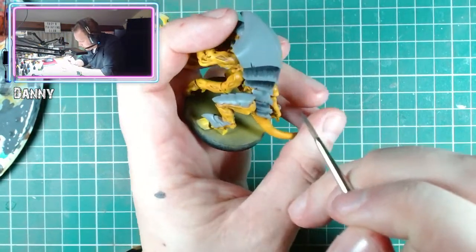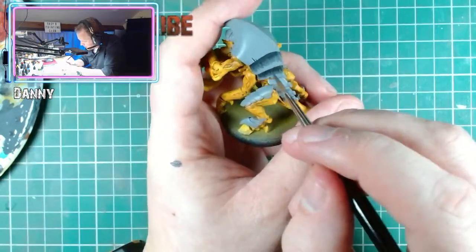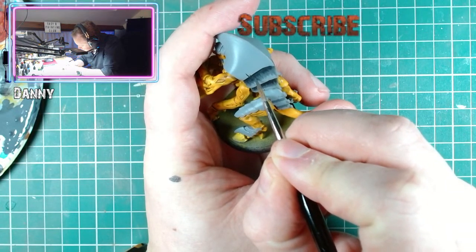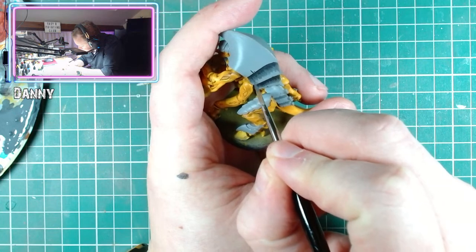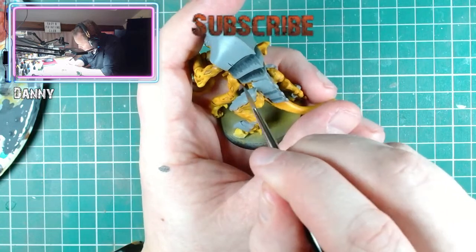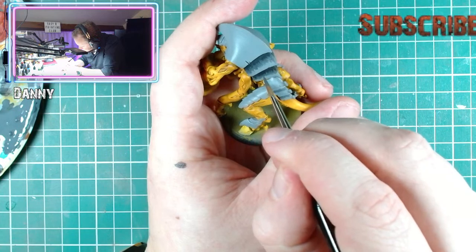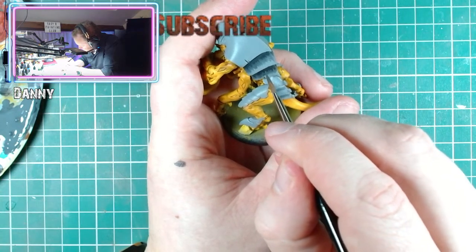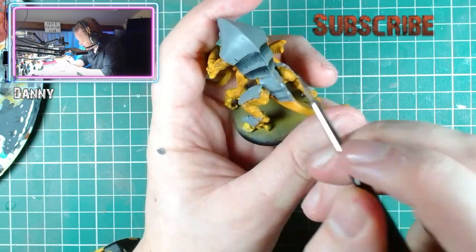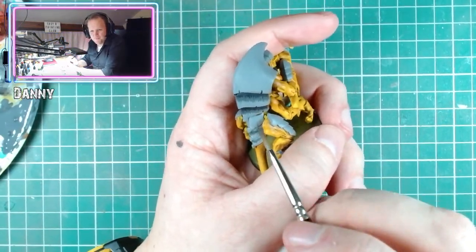Okay, I'm a bit happier with that now. I'm hoping that with the next grey, and I'll come back to the black as well, I'll be able to better achieve the sort of pattern that I'm looking at here. And again, even though I'm pretty happy with how this looks, I just want to make it a little bit better. It's a bit too neat and tidy. But again, I'll come back with the medium grey, and it will look better.